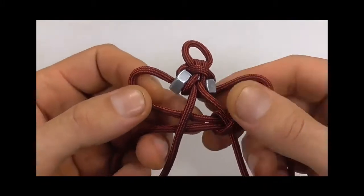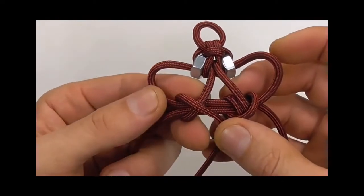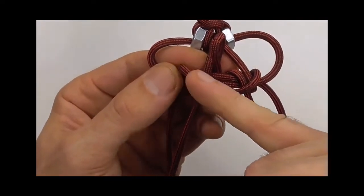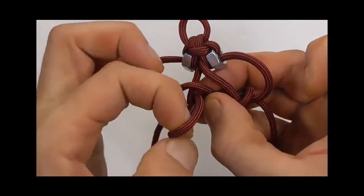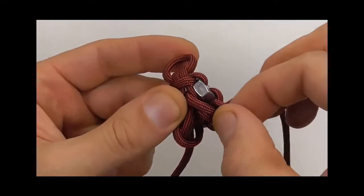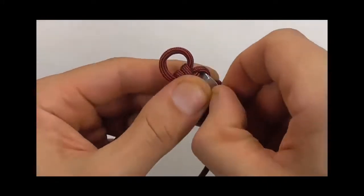I'm going to do the same on the other side — that cord through the loop there on the left, pull it through, cross it over, and then up through the centre. It's also going to run underneath that diagonal, so tuck it underneath that diagonal there and then pull it all the way through. Now we can just tighten these up — pull the outer strands, and then to tighten the cloak hitch, pull on those diagonal bars and then pull this back through. Just make sure this is nice and tight.